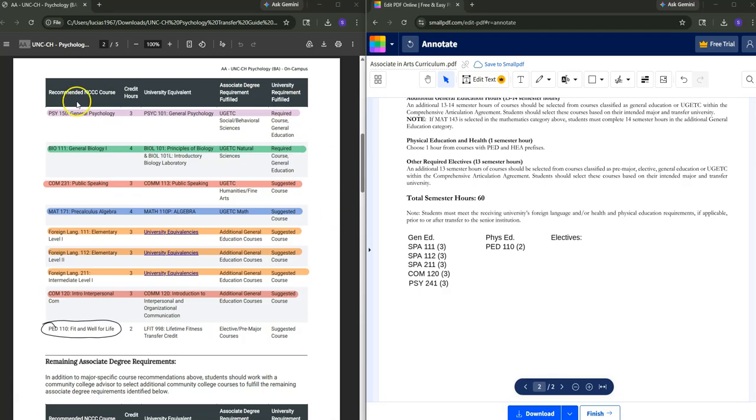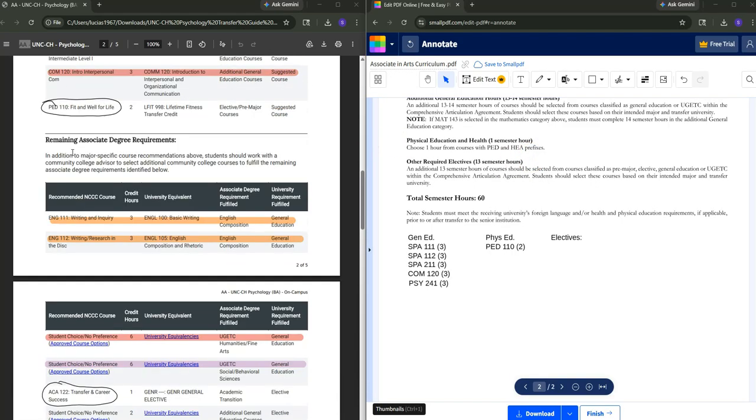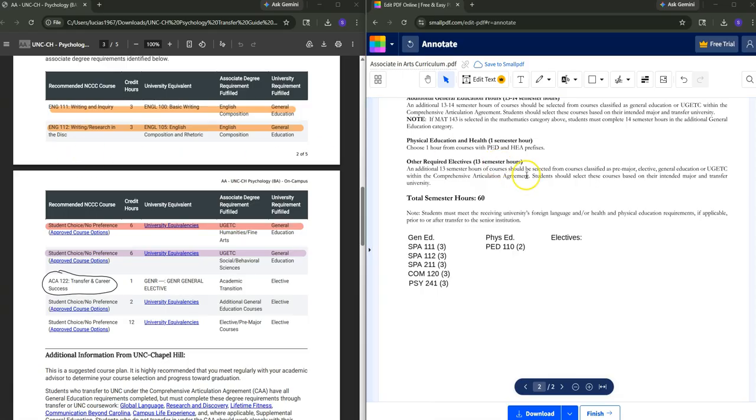If we go back to the transfer guide, this is when we will look for any classes that haven't yet made it onto the curriculum guide. So if I scroll down, I see no classes that are not yet on my curriculum. If there are classes, you need to put those first for your electives. Even though there are no classes left on my transfer guide, I still need 12 more hours of elective credit to graduate from RCC and transfer to my transfer university.